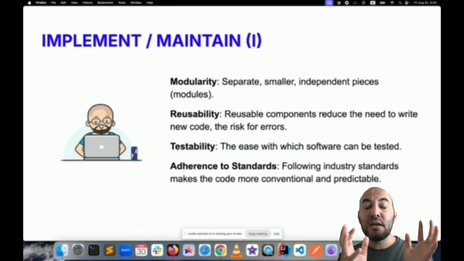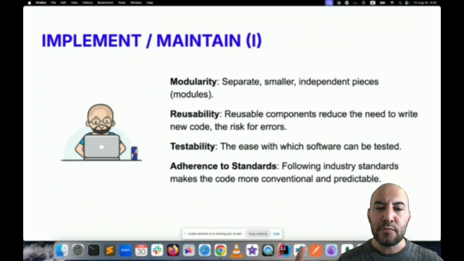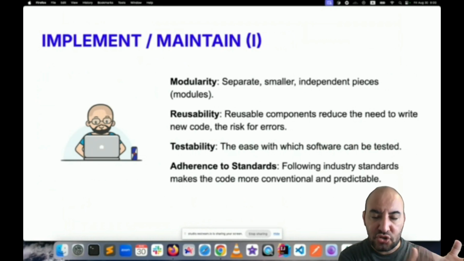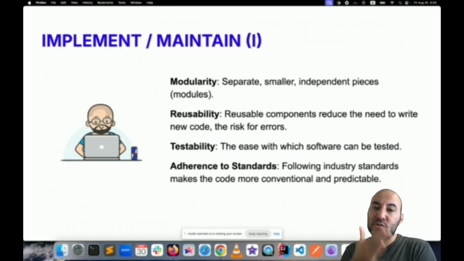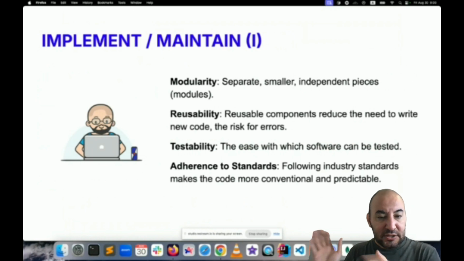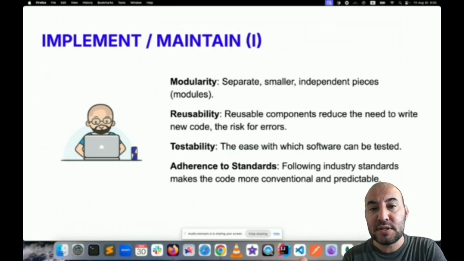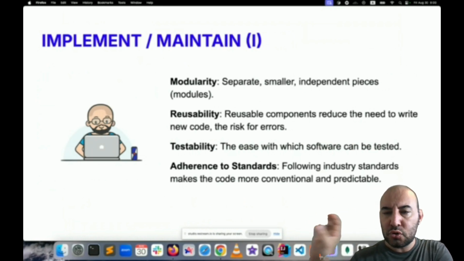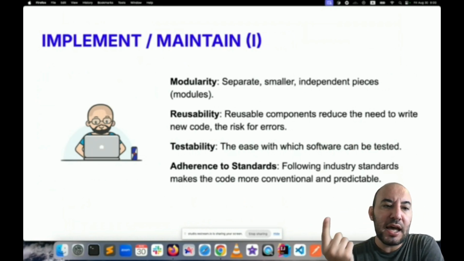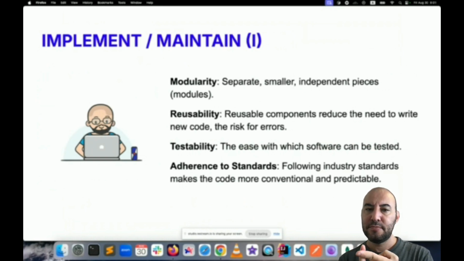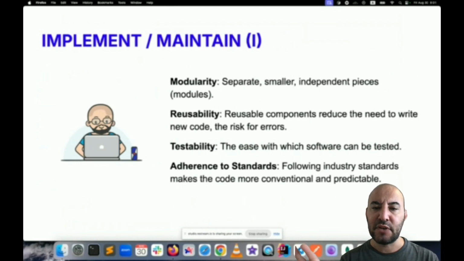If I'm having duplications all over the test framework, I will apply this fix and this change to lots of different points because it was duplicated. But if I have a modular and reusable framework, or framework components, then the single source of implementation is at one point, right? I have just one separate class and I'm calling it from lots of different places. So I will apply this fix or change on one single class. This will be super simple to fix the failure.